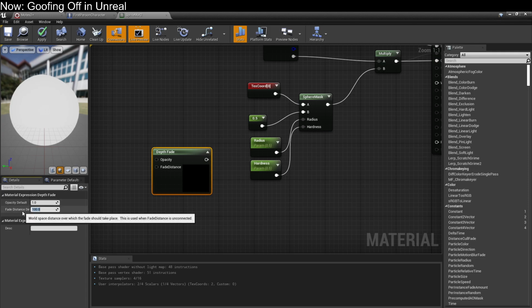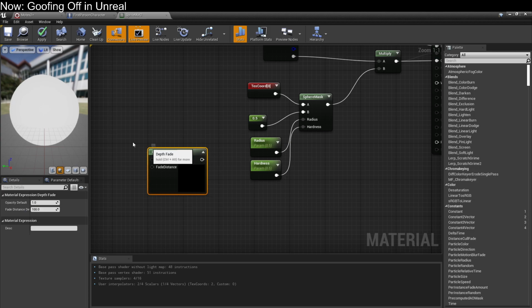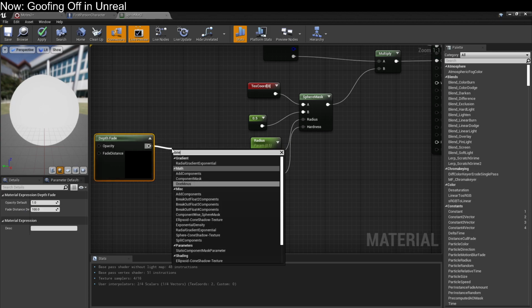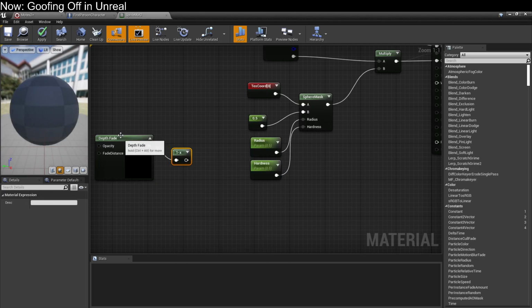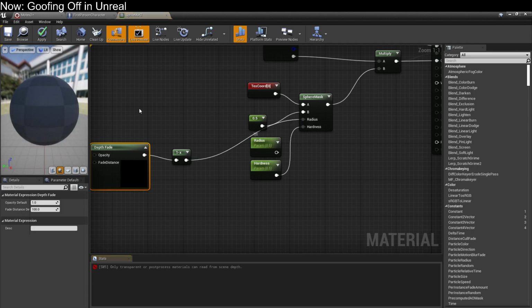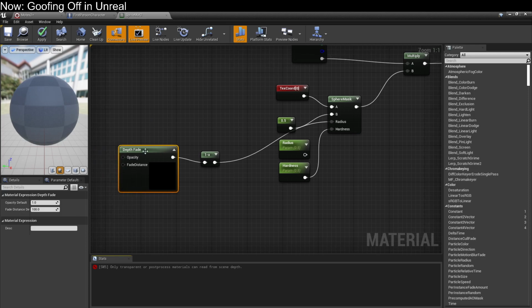Is this fading out or fading in? I think it's fading out. So what we want to do is a 1 minus here. And that will allow us to have a radius that is based on the distance from only transparent or post-process. Okay, that's interesting. So this won't work.